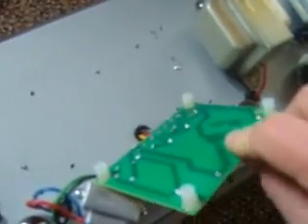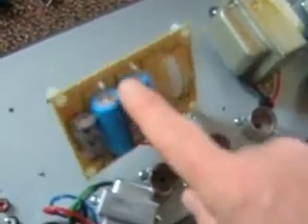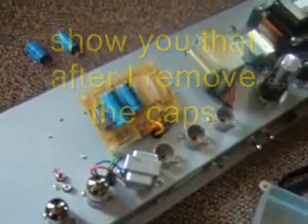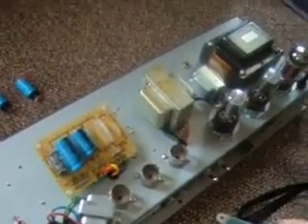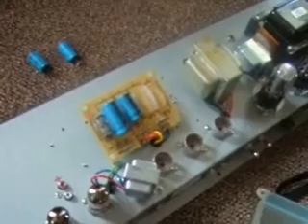The reason I took these out was so I could lay this over to unsolder the traces. I've gone ahead and cut these as close to the board as I can. A couple of them are good — I'll save them. But these two particularly are bad, and right at the end they've blistered out exactly where I told you the lead comes out. I noticed my tone was depleting and my amp's overall recovery was depleted. My friend helping me re-bias noticed the caps were bubbled when he took the can off. So that's why I'm doing this.